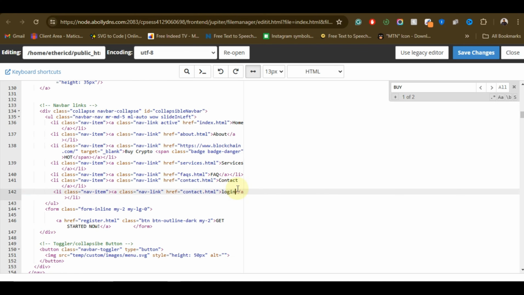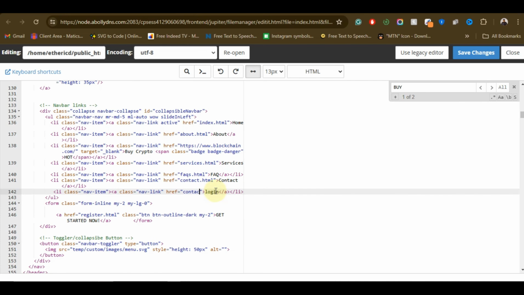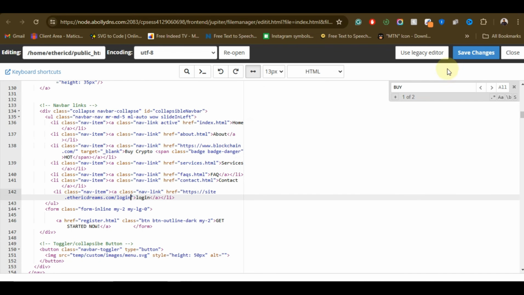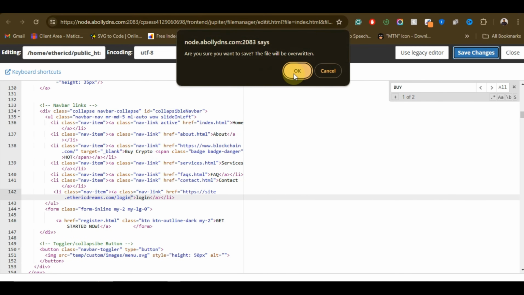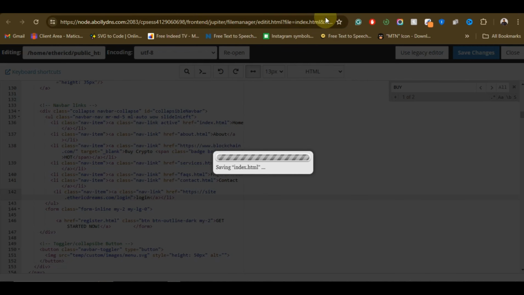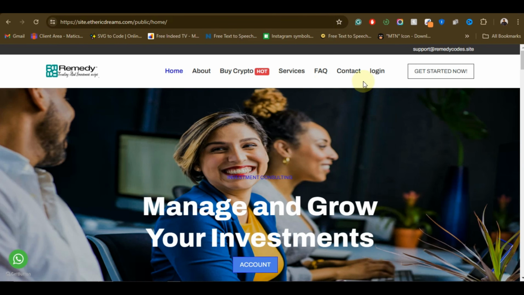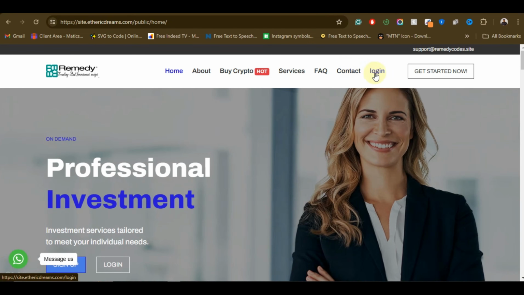Then we'll embed our link here. So let me just paste and put the login link there. Then let's save it and let's refresh this home page and see. If you look at this side, you are going to see that our login page has now appeared here.